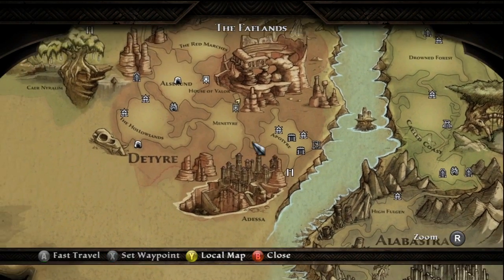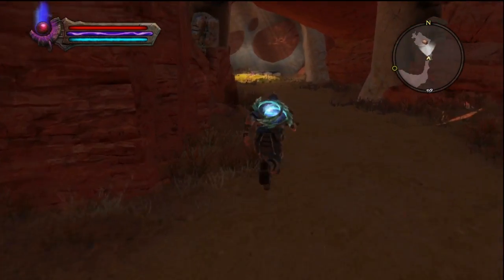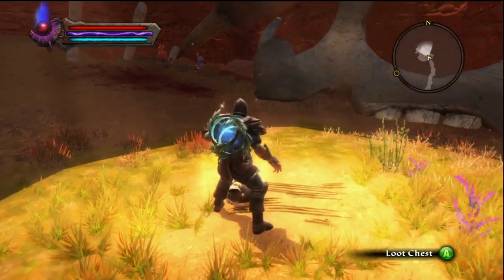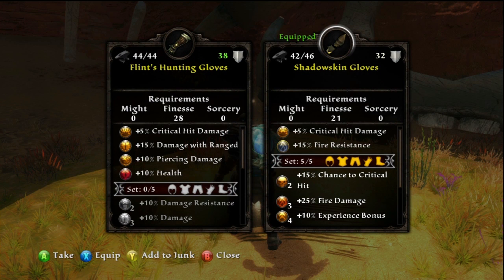And that's basically it. You'll see the armor at the end here. You'll see the points I put into might and finesse to show you that you need at least 28 might and 28 finesse. And that's about it, guys. The armor looks really, really cool.